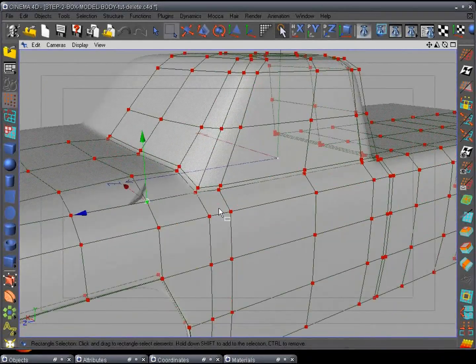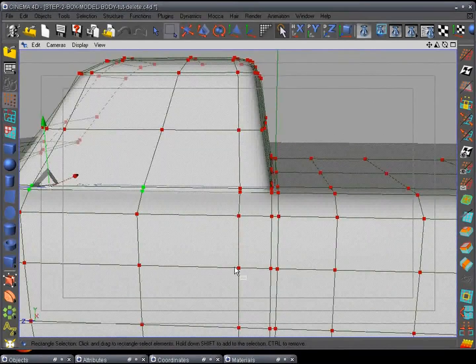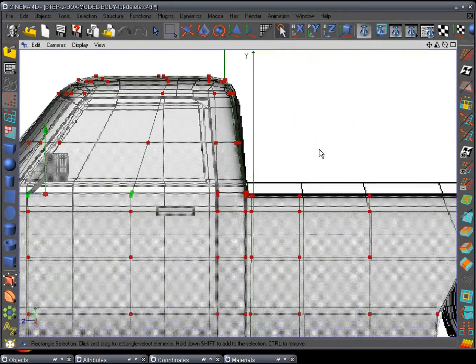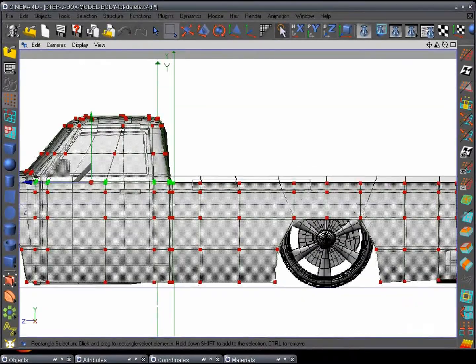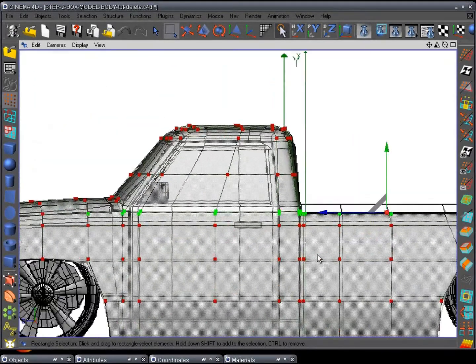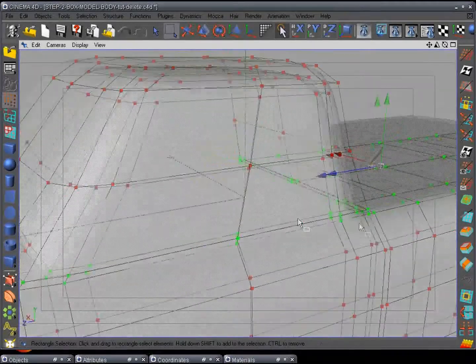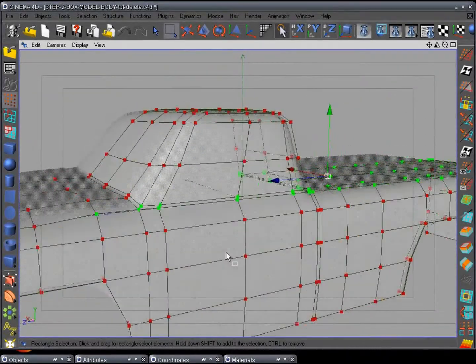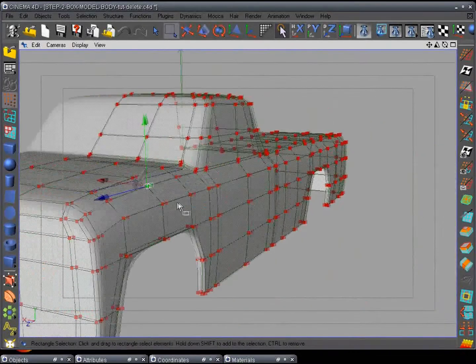So we want to go in here, select this one, select these, go to F3, and go ahead and select those, and those, and those, and pull it up a little bit. So, there we go. Now once we make the top cut back here, we'll line it up and we'll size it so it fits a lot better. Let's raise this one up now because it's got to be in there. There we go.